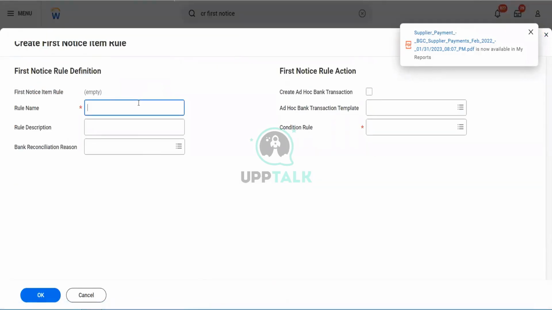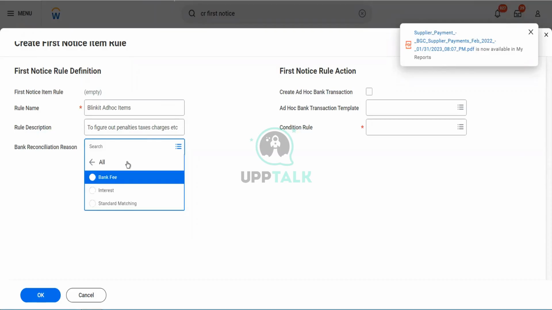Rule and name will say blanket. Ad hoc. To figure out. Text say. Bank reconsideration reason would be. Let's create one bank fee.